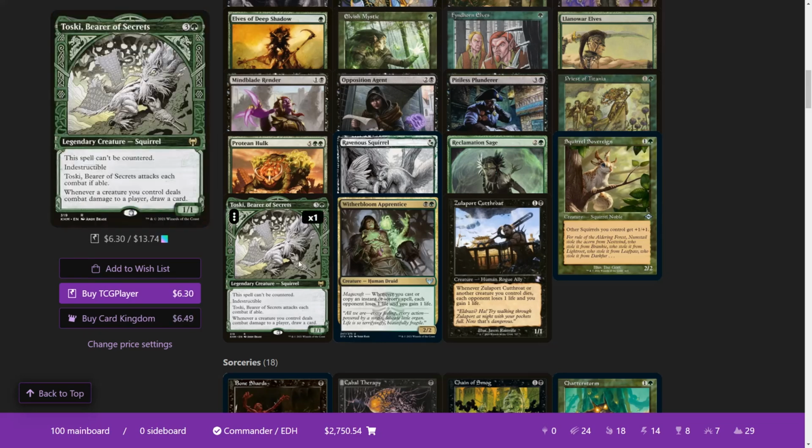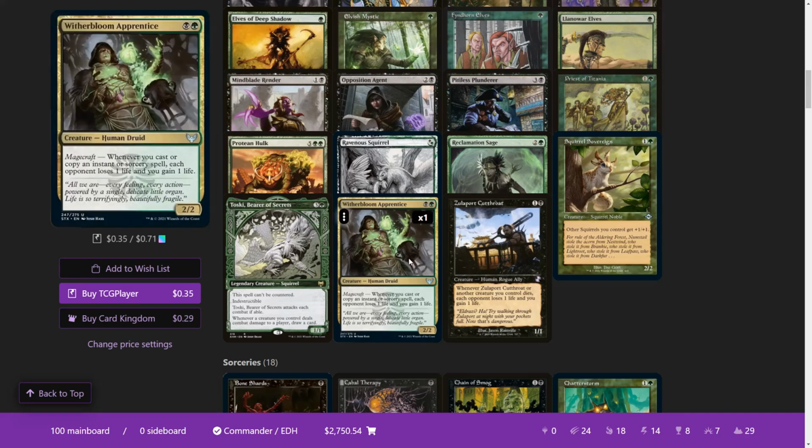We do have Toski, Bearer of Secrets, which I think is great because it's indestructible, can't be countered, and it's pretty easy to just keep attacking with this. We have Witherbloom Apprentice. This one I think is even better because you're going to be casting a lot of instants and sorceries in competitive play. Each opponent loses a life off of that and you gain a life.